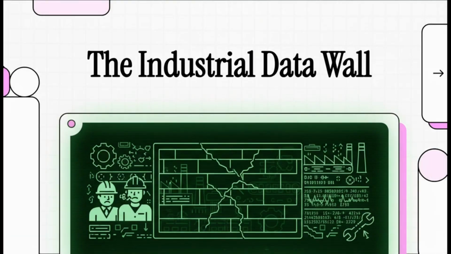All right, let's talk about something that drives pretty much every engineer and scientist nuts. It's that feeling, you know the one, when the answer you need is sitting right there in a data file on your computer, but you can't get to it. It's like hitting a brick wall. We're calling it the industrial data wall.